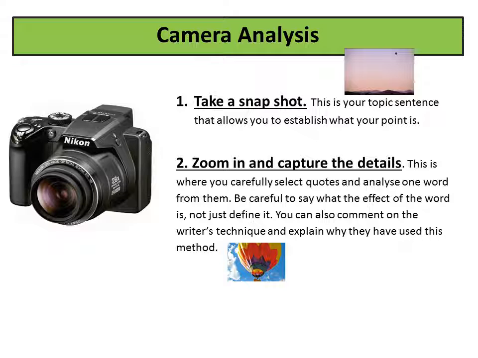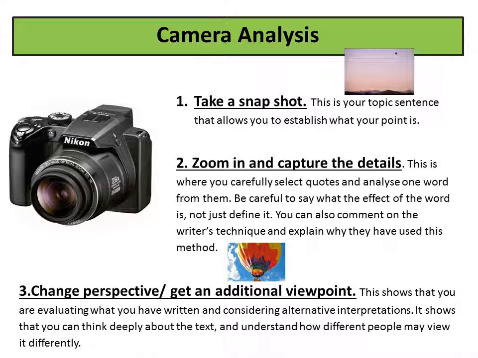The third point then takes your writing to another level and shows that you're really thinking thoughtfully and carefully about how you're writing and about what the writer intended to achieve. And it's the idea that you change perspective so that you can get an additional viewpoint. So with the hot air balloon, this picture is taken from the hot air balloon instead of the hot air balloon. And it's the idea that you think differently about the quote that you've used or about the point that you're making in order to make your point really developed and really detailed.